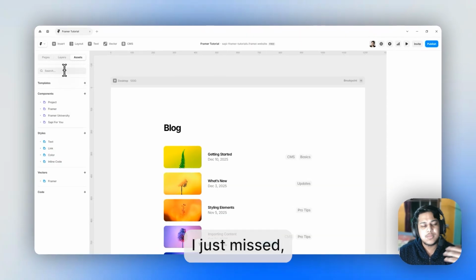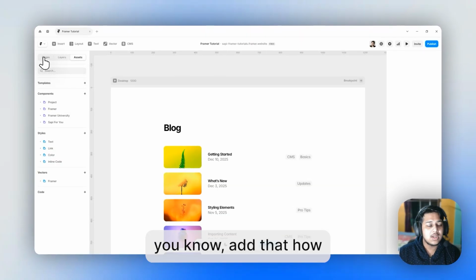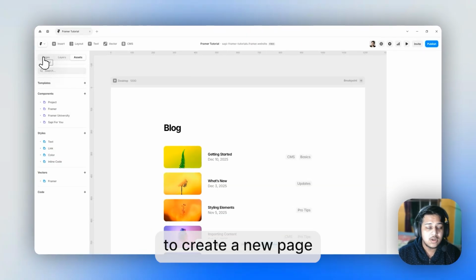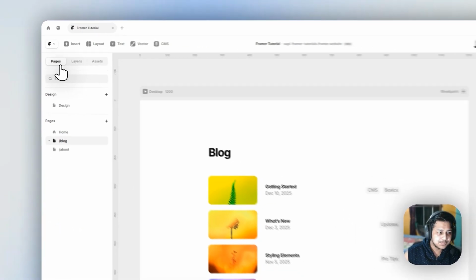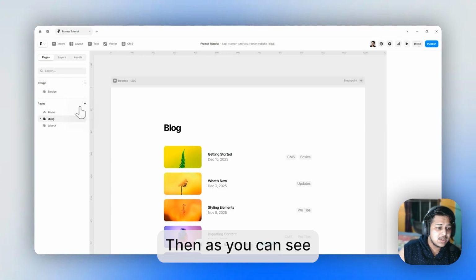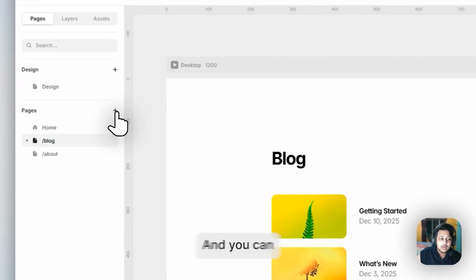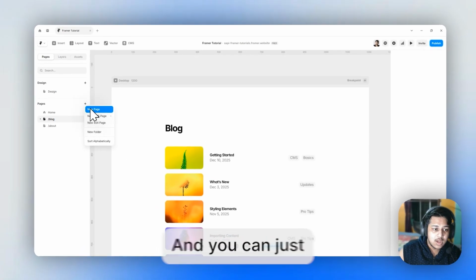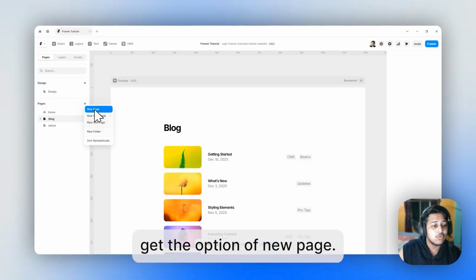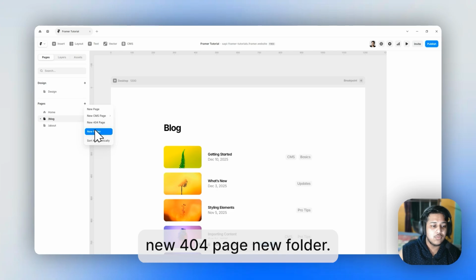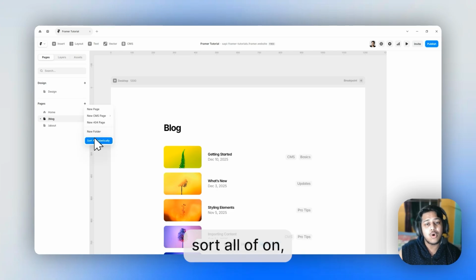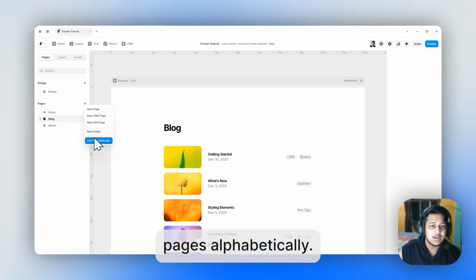One thing I missed to add is how to create a new page in Framer itself. So you have to go to pages. Then as you can see, here is a plus button, and you can click on that, and you get the options of new page, new CMS page, new 404 page, new folder, and you can sort all the pages alphabetically.